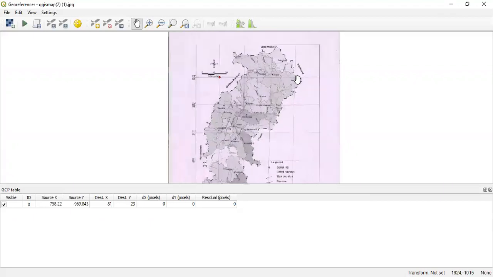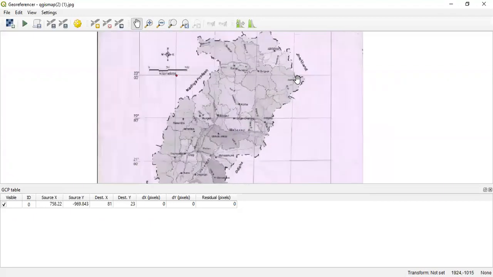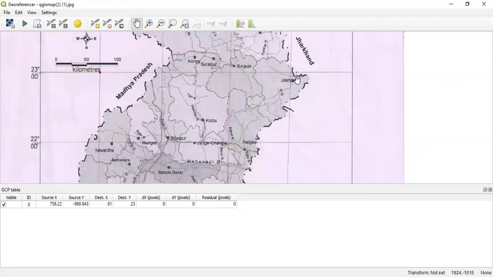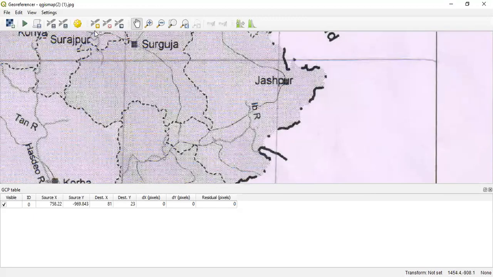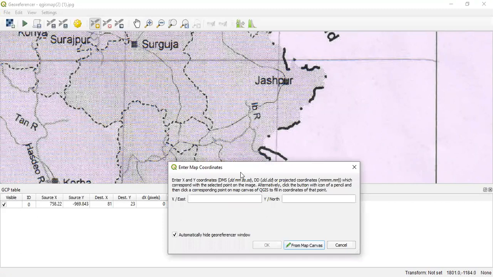So at this point I'll add my another point, GCP, ground control point. Easting is 84 and north is 23. Okay.